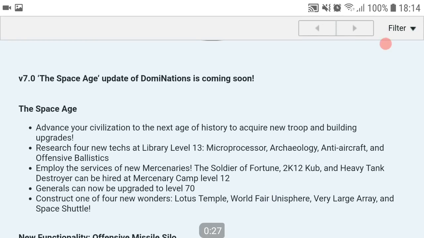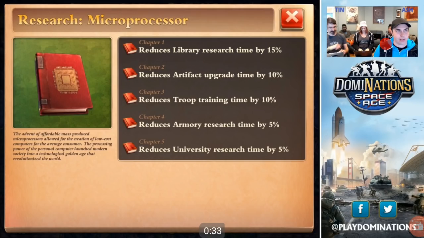Research 4 new techs at the library, level 13: microprocessor, archaeology, anti-aircraft and offensive ballistics. Here we have microprocessor research. First, it reduces library research time by 15%. It's pretty useful, it's okay, but let's be honest, the library is not our focus to research. The library is done pretty fast by each player at each age if you are playing actively.